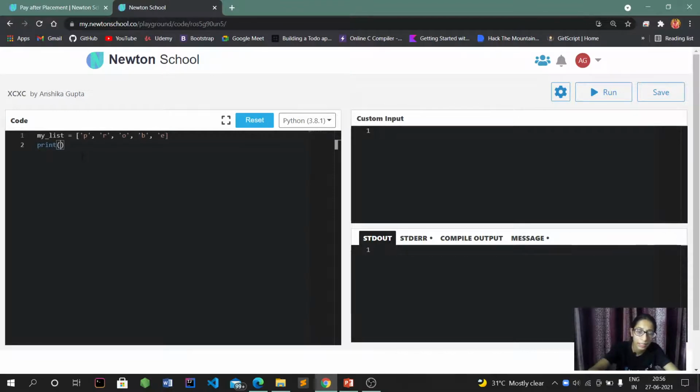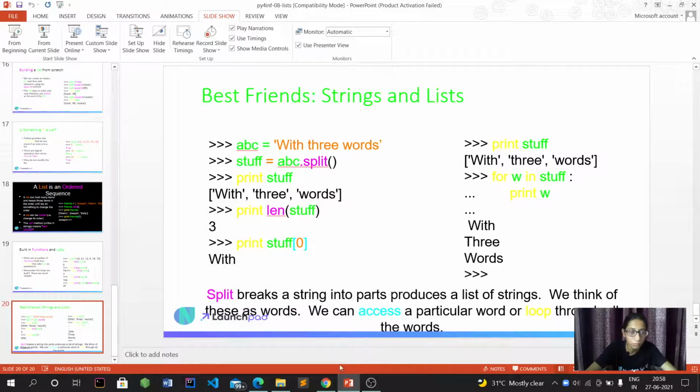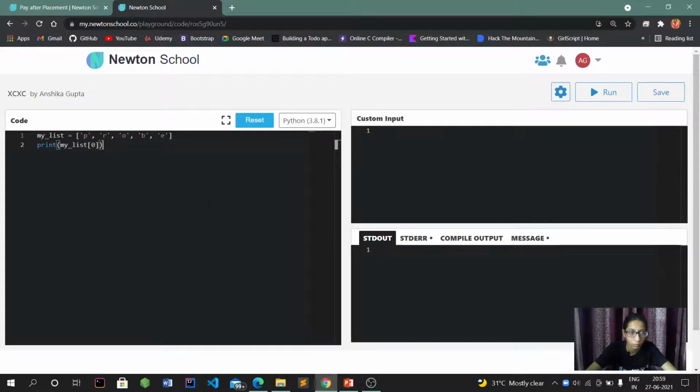Print my list at 0. So this is the program to access the list elements. Let's see the output. The output for this is P.